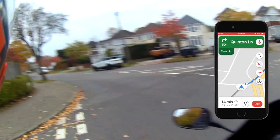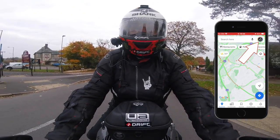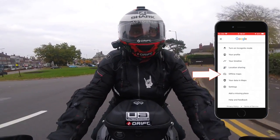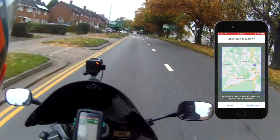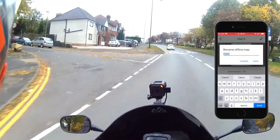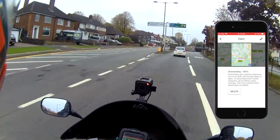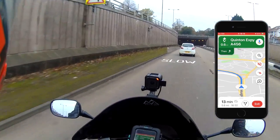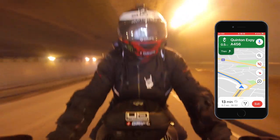Now Google Maps you can use in offline mode. What you do is go into Google Maps, click your profile at the top — you need to be logged into your Google account — click your profile, then go down to offline maps and you'll get a little window to search the area you want the map for. You then find your area, download it, and that map is then saved to your phone.